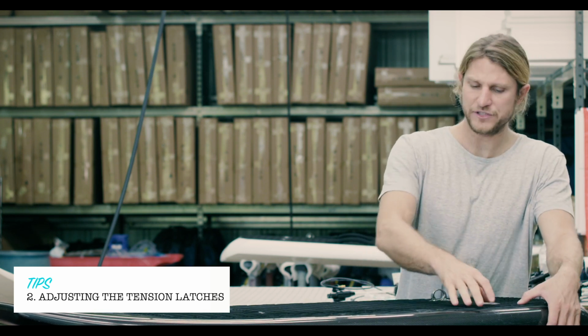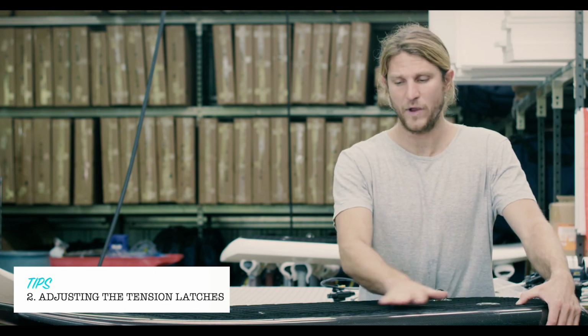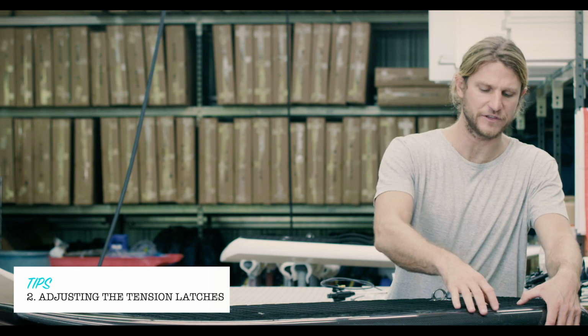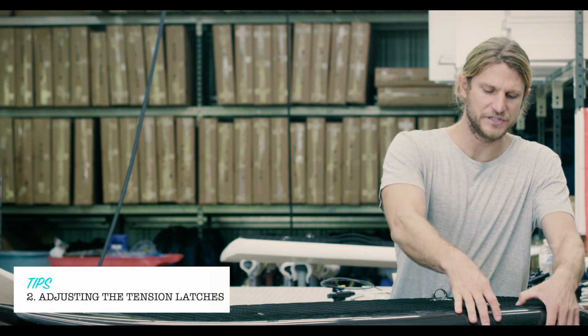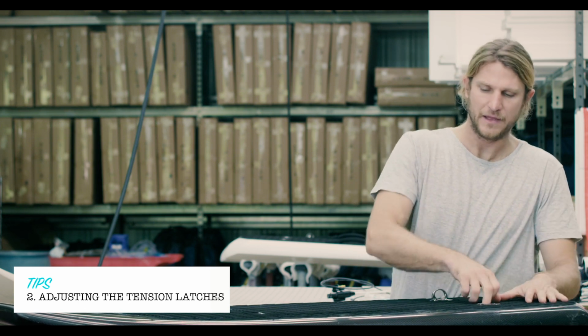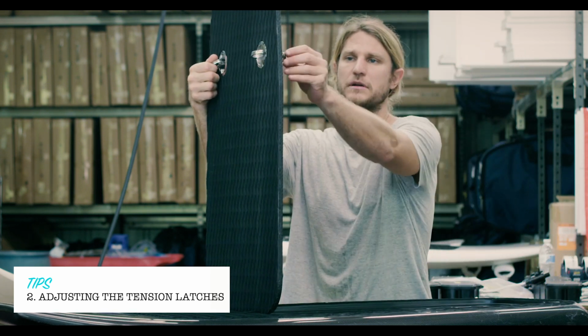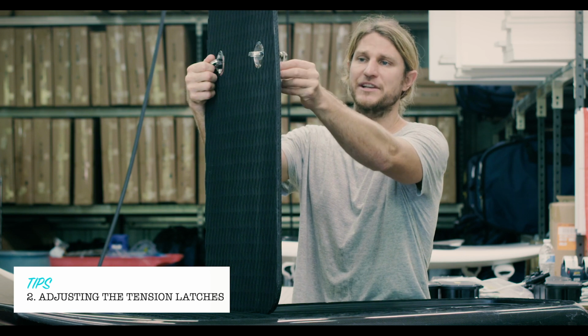Now, if it's loose, that could be a way where plenty of water gets inside your hatch compartment, and you really want to correct that. If it's loose, when you close it down, you'll still feel some play in the top. What you want to do is put an extra turn on your latches here.